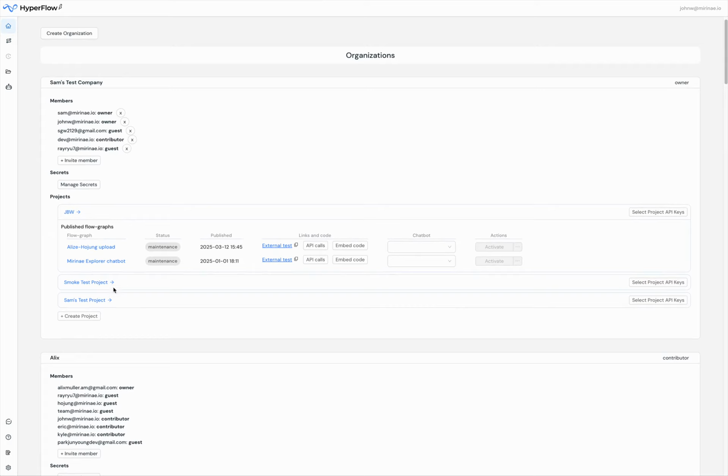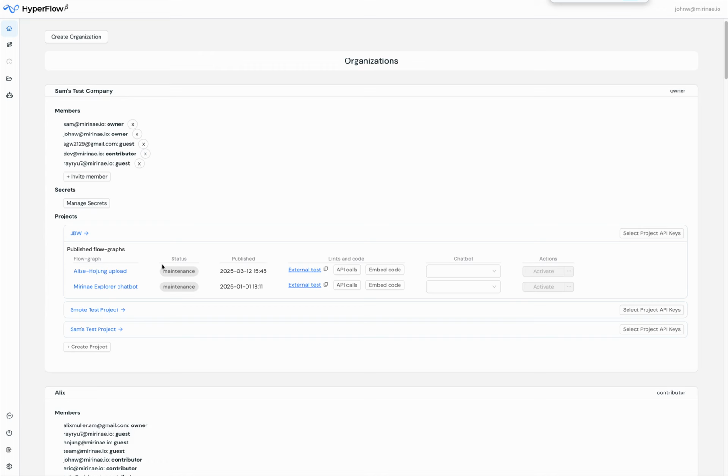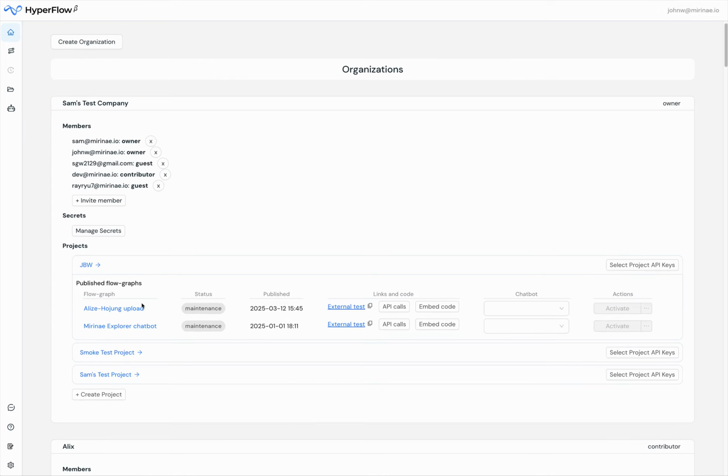Okay, so once you've published a flow graph, let's go here. Yes, you'll notice it will turn up. Here it is here. Let's make this a bit bigger so you can see it. Here's the Miranate Explorer chatbot. When you publish a flow graph, it appears in this published flow graphs section of the project management page. You can see we're in maintenance mode at the moment.